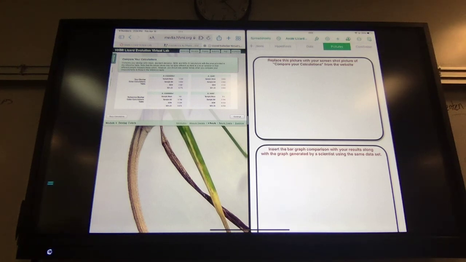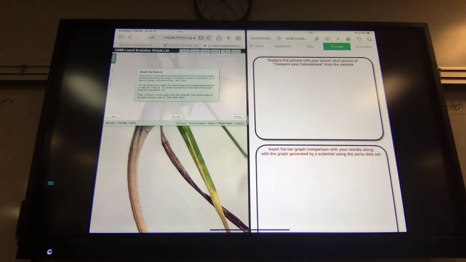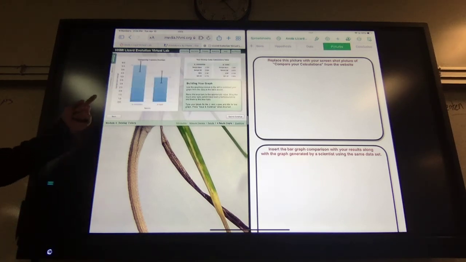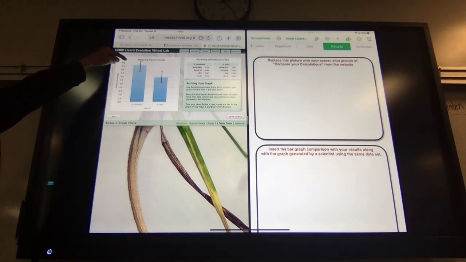All right, so now you get the technical aspect of what we're doing here. We're using our spreadsheet to summarize all the data. The website is calculating part of it. We're using the spreadsheet as a calculator and taking some of the info back. And now we're going to graph it. So we're graphing the results. And the way you do that is you grab the top of the bar and with your finger you slide the bar up and down.